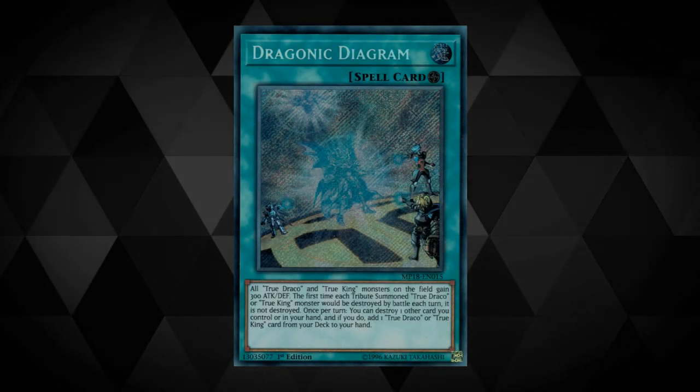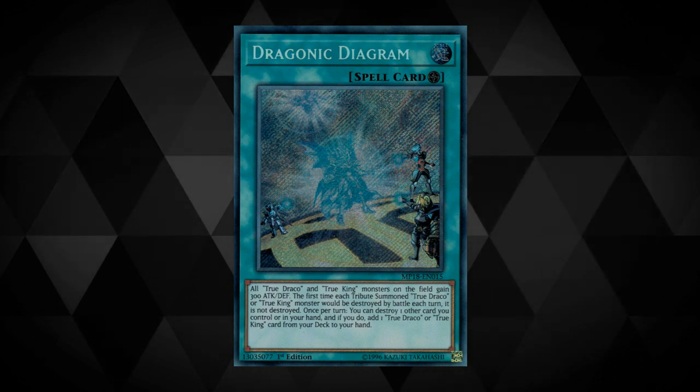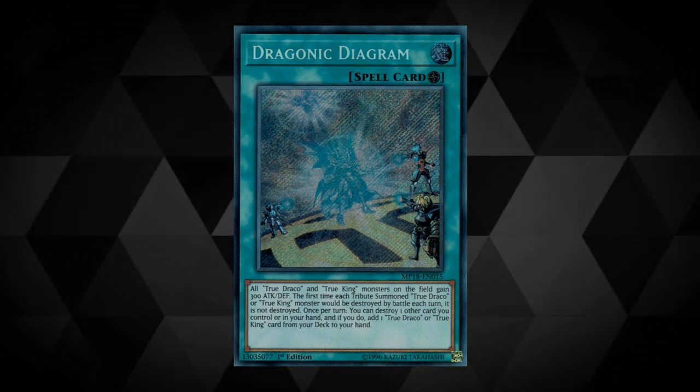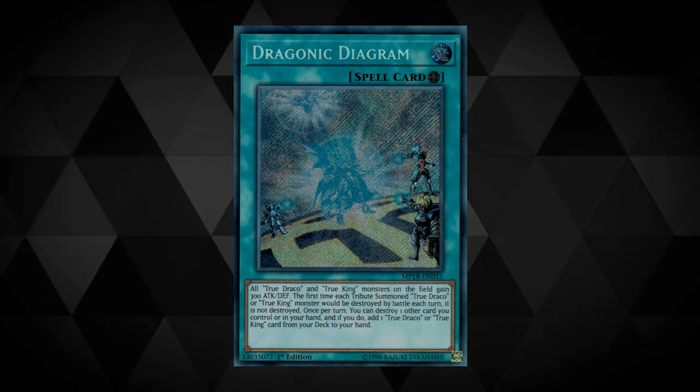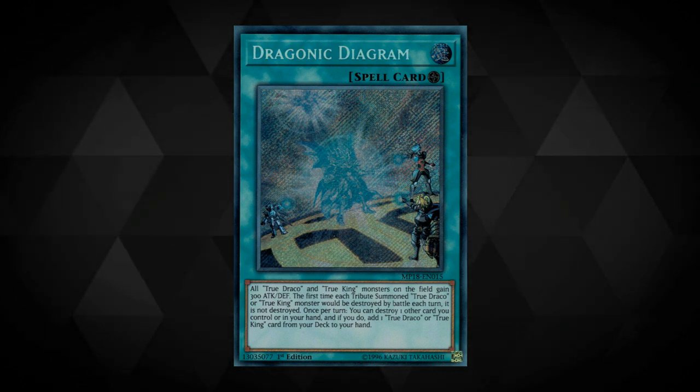Next up, we're taking a look at the spells and traps. So we start off with one of the most powerful field spell cards in the game, Dragonic Diagram. All True Draco and True King monsters on the field gain 300 attack and defense. Each turn, the first time a True Draco or True King monster would be destroyed by battle, it's not destroyed. Once per turn, you can pop another card in your hand or on your side of the field to add a True Draco or True King card from your deck to your hand.